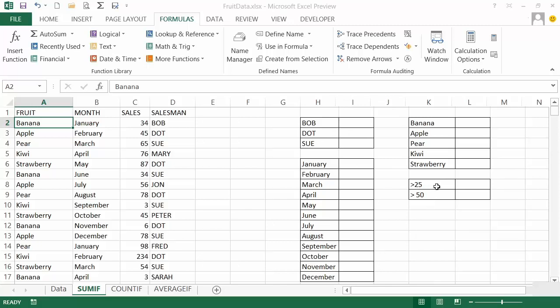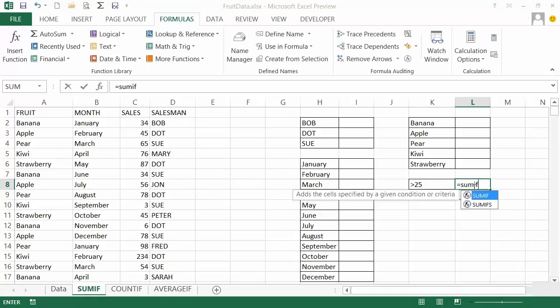So if I wanted to add up the total sales that were individually more than $25, then I would need to use a SumIF function so that I can look down the sales column, but not add them all up, because that would just be sum. Just add up the ones that meet my criteria. So I start here where I would like the answer with our normal equals, then the name of the function, SumIF, open brackets. Now what is the range that I'm wanting to work on? Well, it's actually the sales.